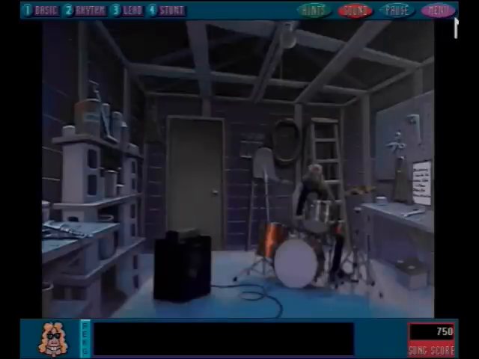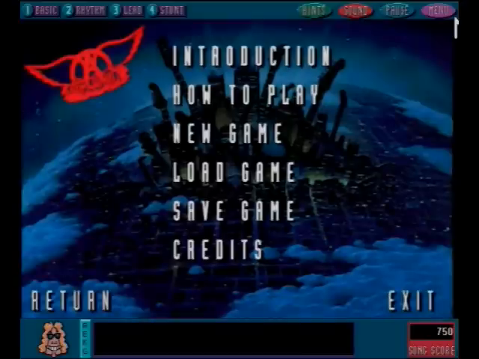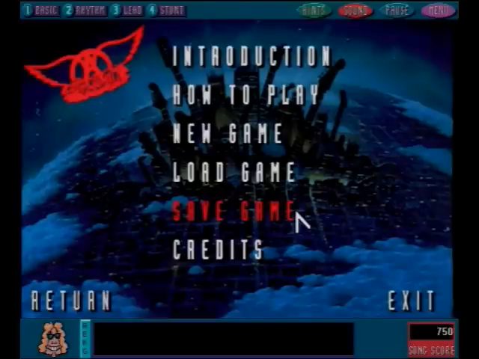If you want to save your game permanently, click on the menu button. Then back at the main menu, just click on Save Game. Either way, you've kept your score and you're in exactly the same spot in the game when you come back.